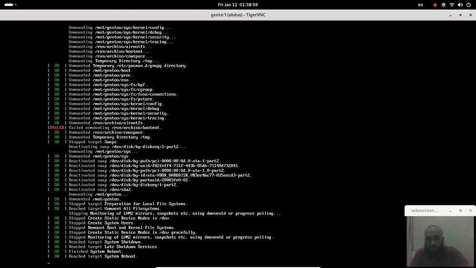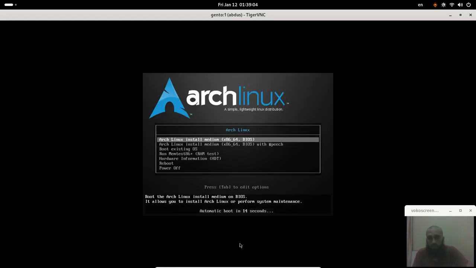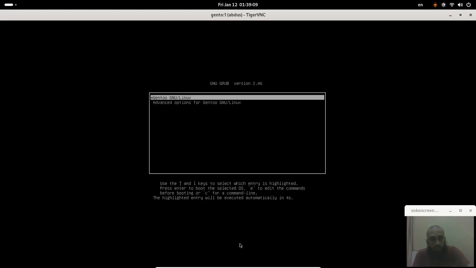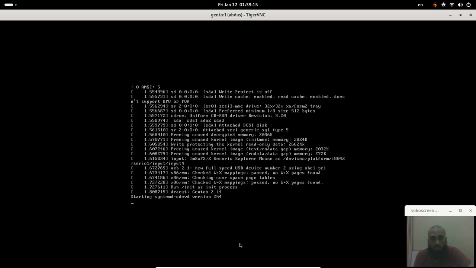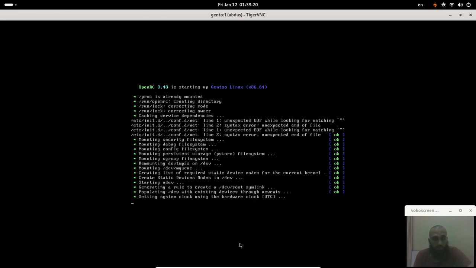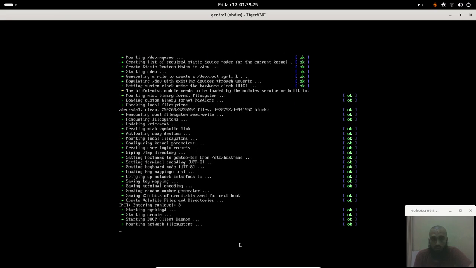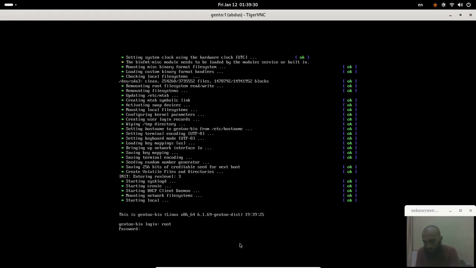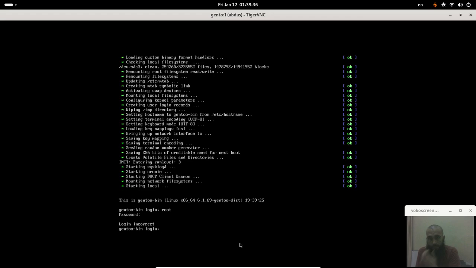Let's go back to our VNC connection, and this is the moment of truth. Boot existing OS. Yes, this is our Gentoo GRUB menu. We did not install any GUI, we didn't install anything else. We just installed the plain, minimalistic system. We finished it. Let's log in as root, password. It's incorrect.